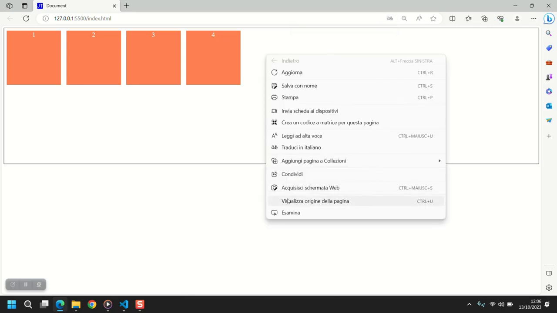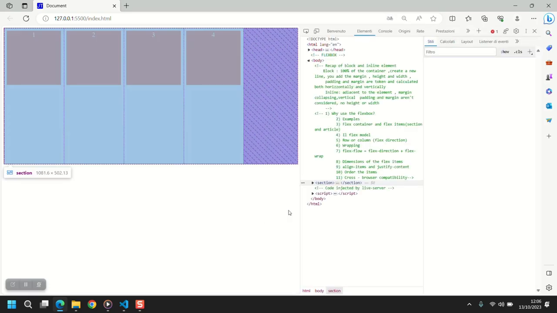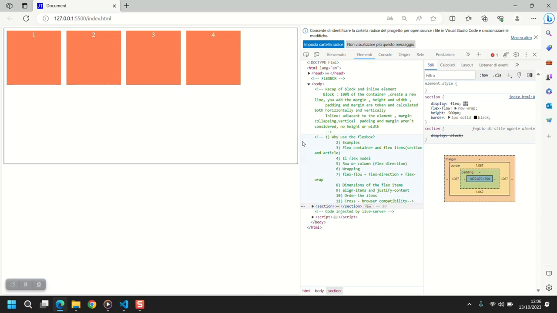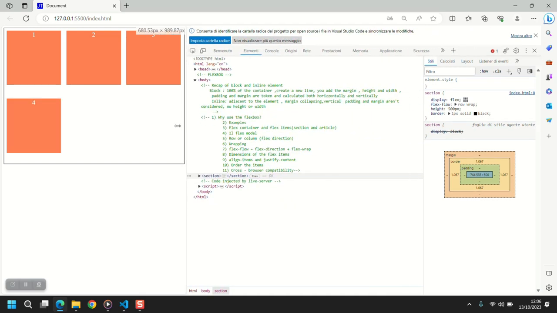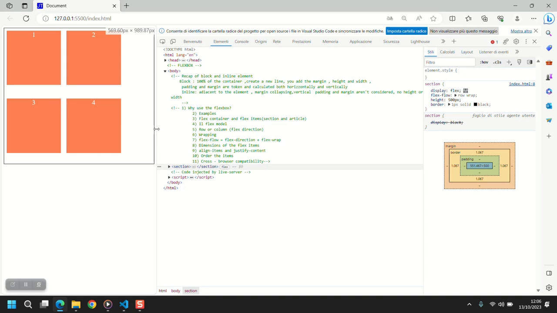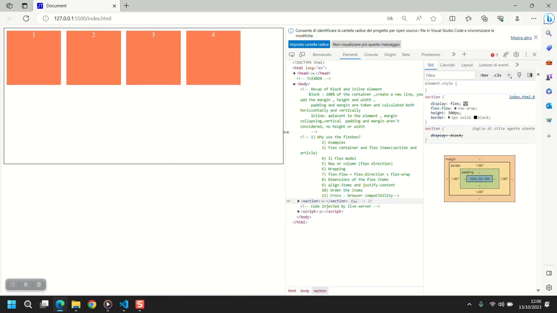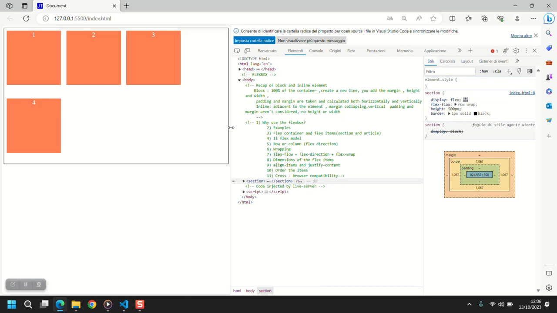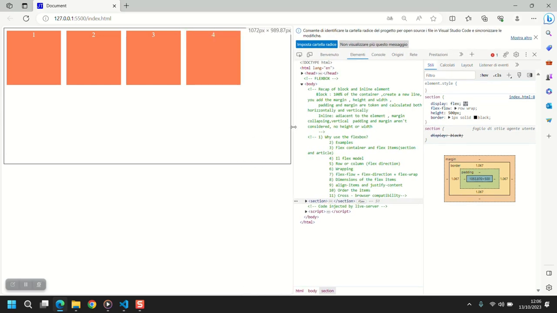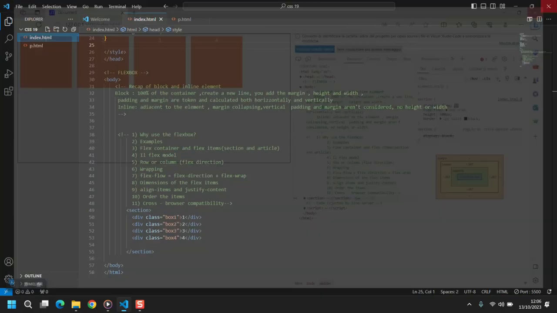For what reason? Because it might be useful. For example, if a mobile device has a screen that is less large than our desktop device, it might show the things like this, or for other reasons we might want to order the things as we want.